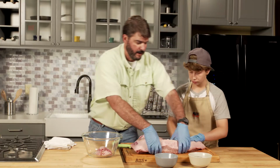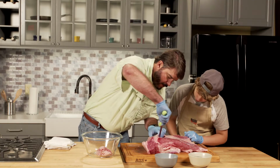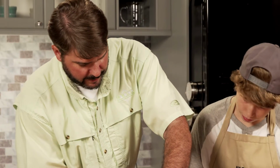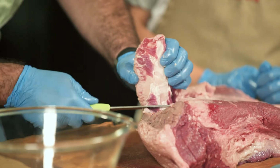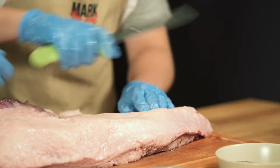So the big thing is right here, we just talked about it. This big fat piece of fat right here. So we're just gonna take our knife, and if you get too much meat, that's not the end of the world. We just want to get this big hard piece trimmed up. Just any of this hard fat. So just take the knife and just kind of take a little bit off this, and we'll work our way over here.